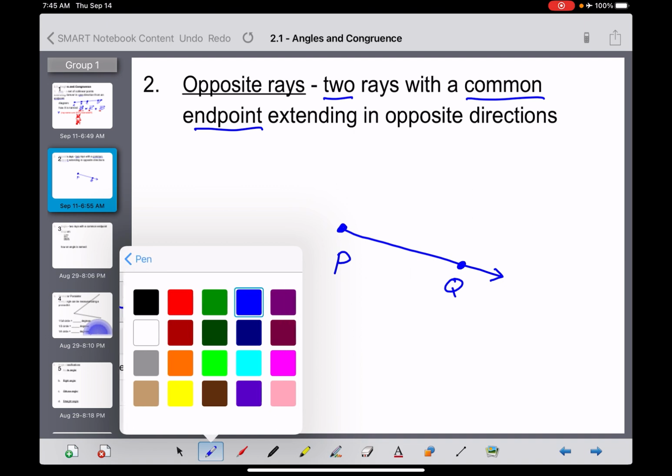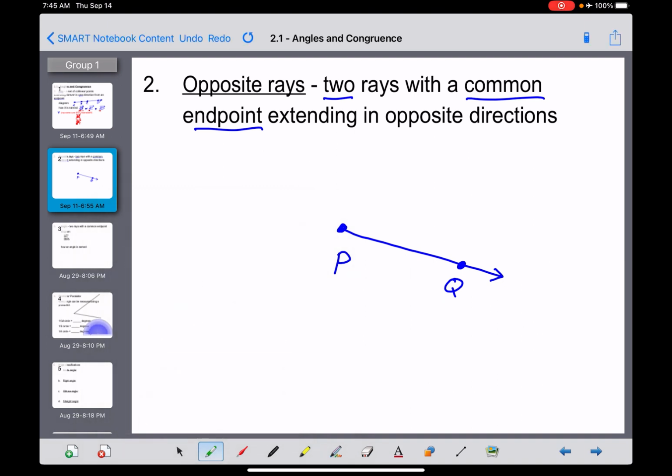So my second ray is going to begin from the same point P, but go not just in a different direction, but completely in the opposite direction. So it's going to extend out in this direction right here, and I will call that point O right there, trying to get my alphabet in order. So we've got 3 points right here, O, P, and Q, and I really want you to look at that as 2 rays here. A green ray, that would be PO off on the left right here, so this would be ray PO, and then a blue ray over here on the right, which would be ray PQ.